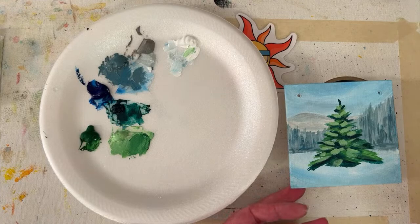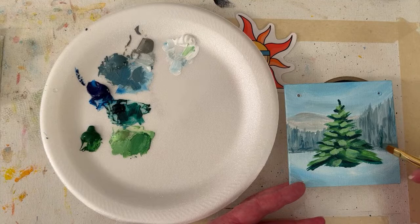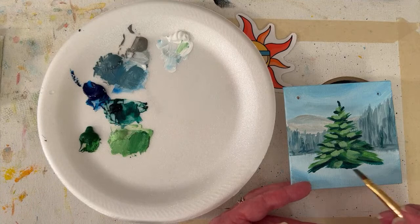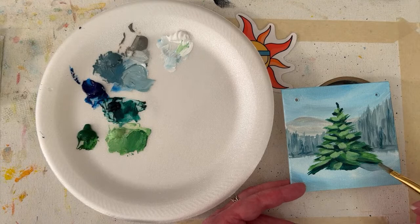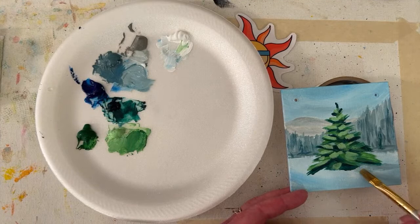I could grab a little of this color. I could just thin it out a little bit and paint the shadow at any time. A lot of times I wait because I don't know if I'm done shaping my tree. You're good at the chubby fluff — that bird I showed you today also had cute chubby fluff. I feel bad if we talk about something and don't show them. So the question is how far back does your shadow go? Just bring it a little ways.